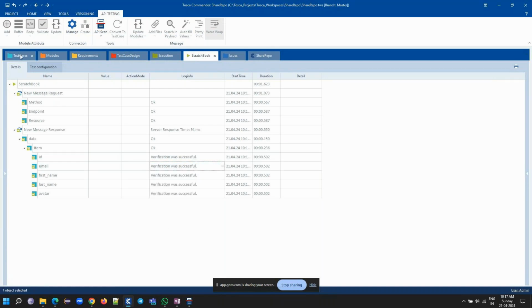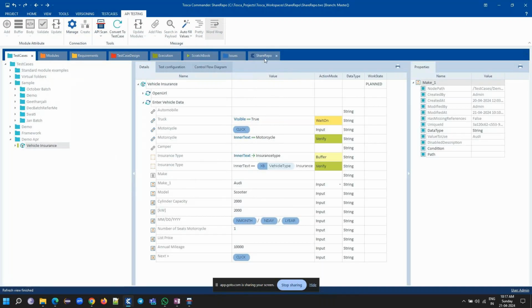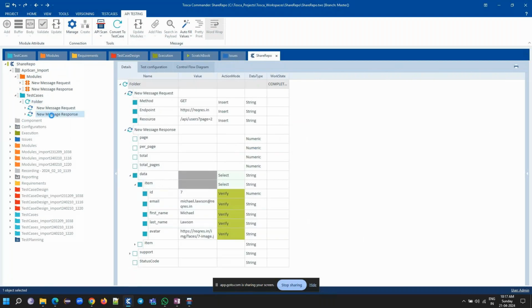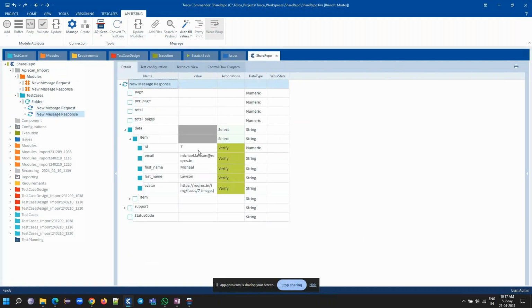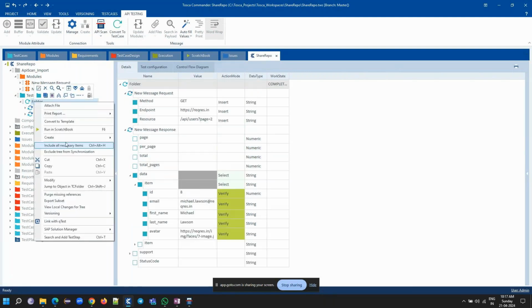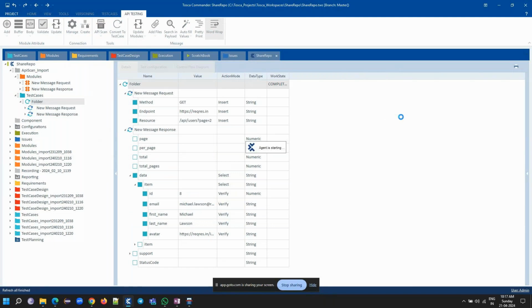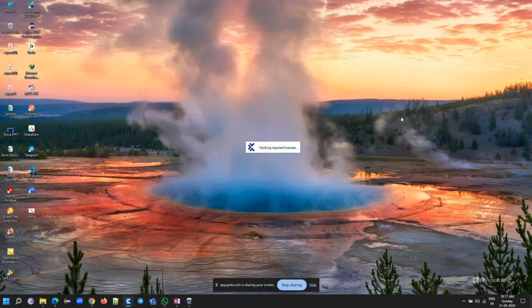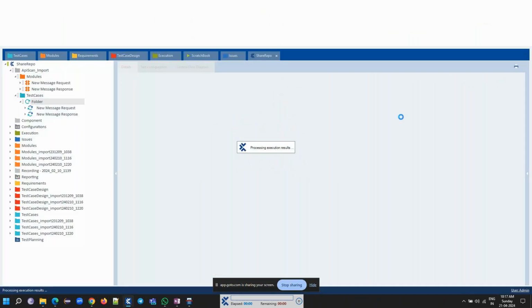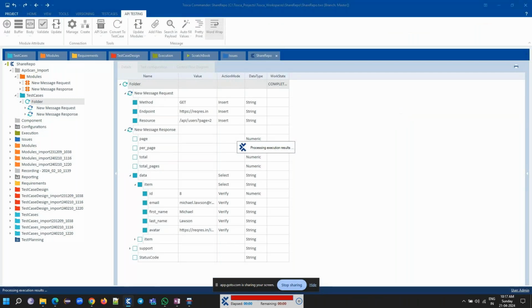Now let's do some negative testing. I will change the value. Instead of 7, I am going to make it 8, so this should fail. Now you can see my test has failed. Now let's verify.